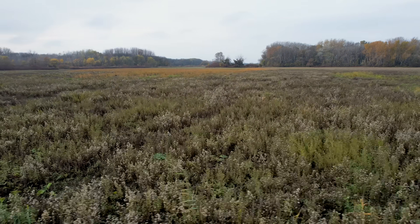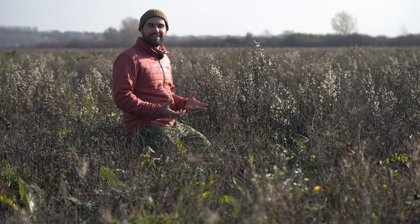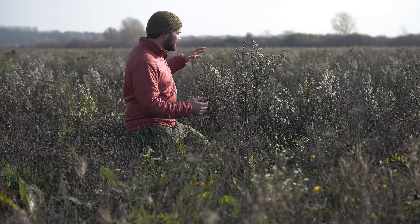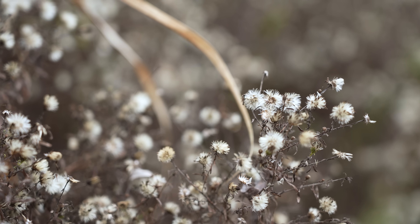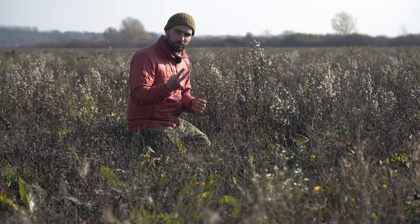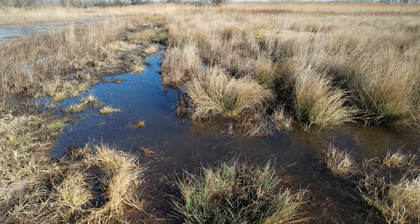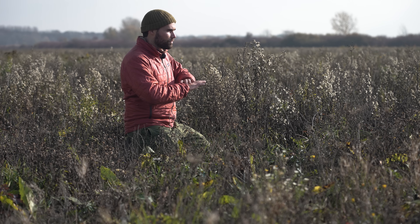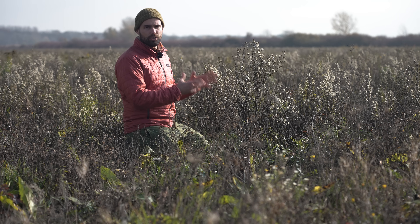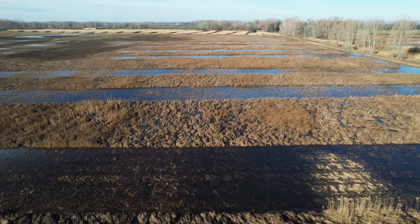As you get closer you can see that this field is not in an ideal state. It might look pleasant to the untrained eye, but it's actually covered in invasive species — such as this plant right here next to me, which is a type of solidago species. Our project will aim to do two things in one go: get rid of the invasives because they don't like water, and bring back the rare wet sedge meadow habitat. With one intervention you can essentially eliminate an invasive species harming native biodiversity and restore a rare, precious natural habitat that is under pressure.